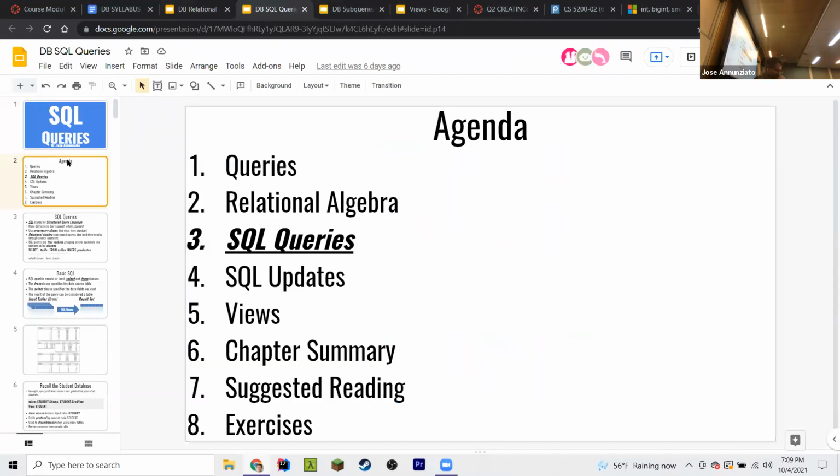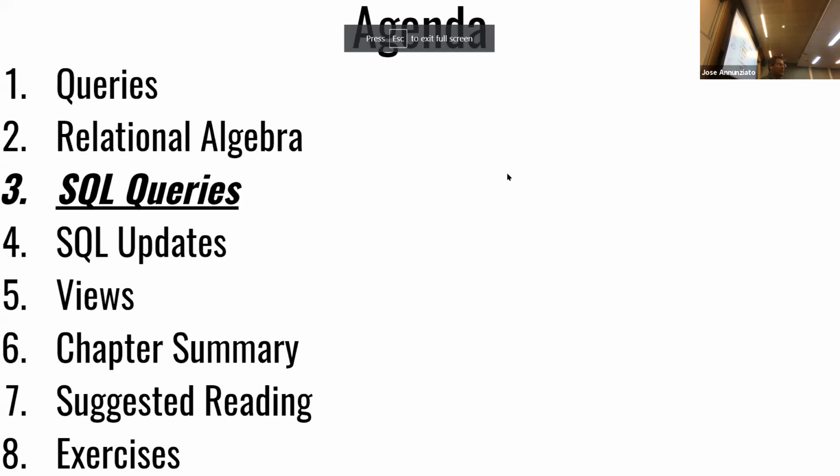All right, so let's talk about SQL. Out of all this theoretical discussion on relational algebra, eventually came SQL. SQL is kind of a dumbed down, pseudo English version.